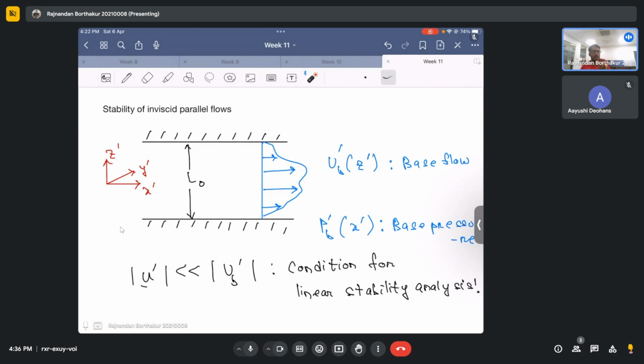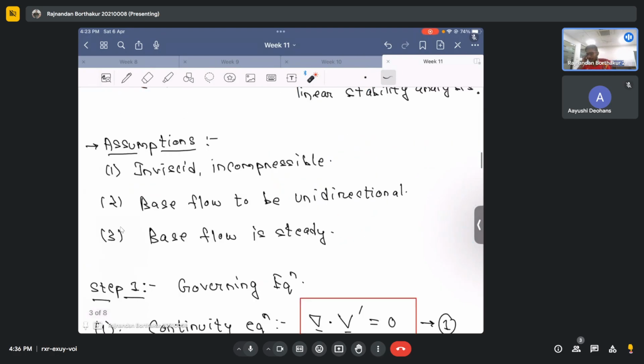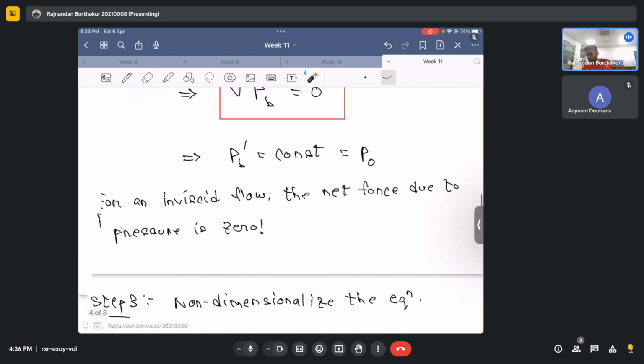So a linear stability problem in the regime of linear stability analysis, using normal modes, simply relies on finding the eigenvalues, that is sigma. And then just from the knowledge of sigma, we can say whether my disturbances, which we add here as u, v, w, and also to pressure, will grow with time or decay with time. That is something you need to understand, and I hope you are clear on this.